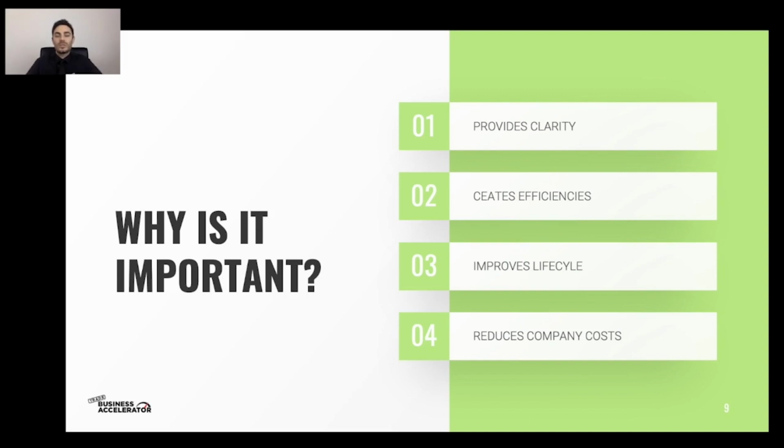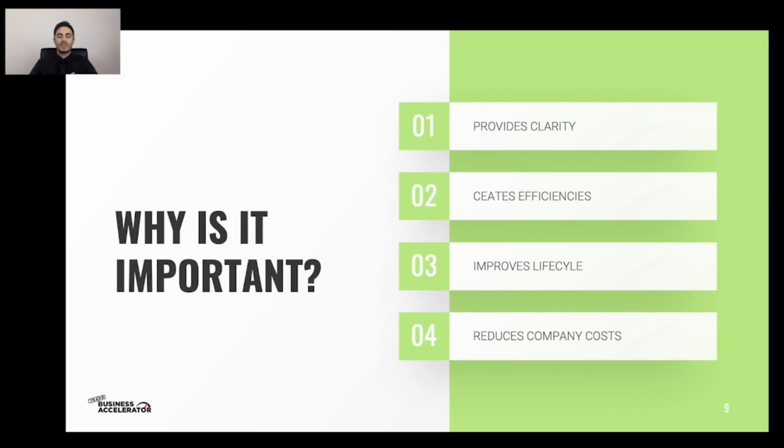So you want to deliver as much as you possibly can. You don't want to stretch the business too much, but good supply chain management is going to improve that life cycle so you can deliver more because it's managed well. And then number four, it's going to reduce company costs. This is probably the most direct benefit from having good supply chain management. And as we've spoken already in this section, if we have good supply chain management, we're going to actively reduce how much we're spending on things. And if we reduce how much we're spending on things, it means that our bottom line profits are healthier by doing the same level of business. It's an obvious fix, an obvious benefit, a quick win to have within our business.